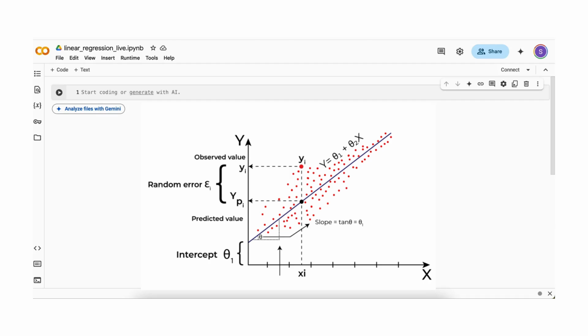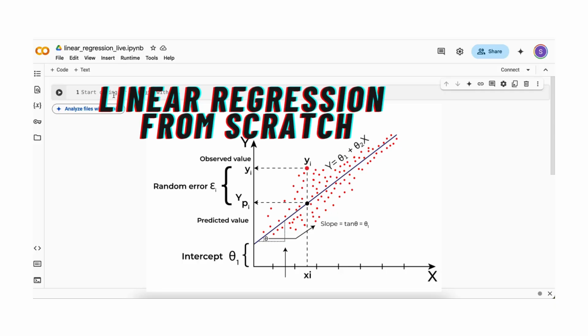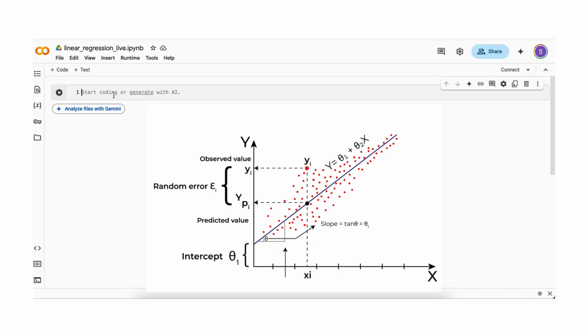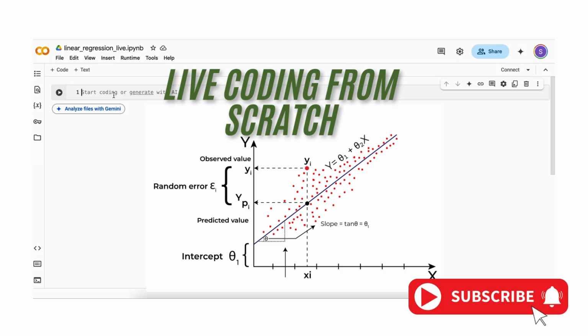Hi everyone. Today is another of our videos where we look at some machine learning algorithms from scratch. Today we are going to look at linear regression. We will try to use the analytical solution of linear regression in order to see how that works in practice with an actual Python code. This will help you understand how to code up machine learning algorithms from scratch, but it will also help you understand how the statistical formulas that we derive work in practice.